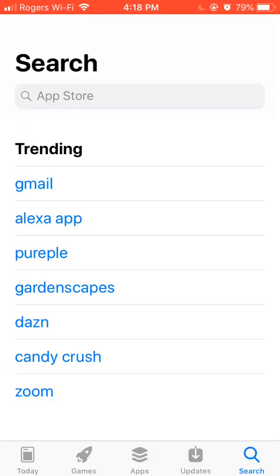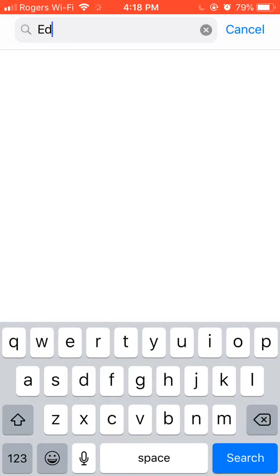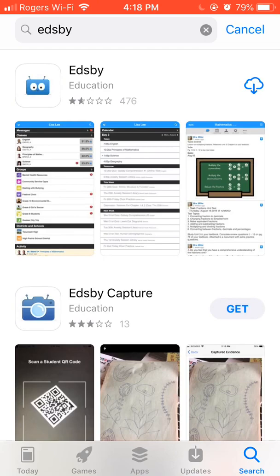So I'm going to go to the App Store, and I'm going to download the Edsby app. It is the first app called Edsby. It should come up. I already put it on another device, but here it is on the top. So I'm going to download it to my super fast iPhone 6. And the process really that I'm showing you will work whether you have an Android phone. Just go to the Google Play Store, and the step-by-step after that is identical.